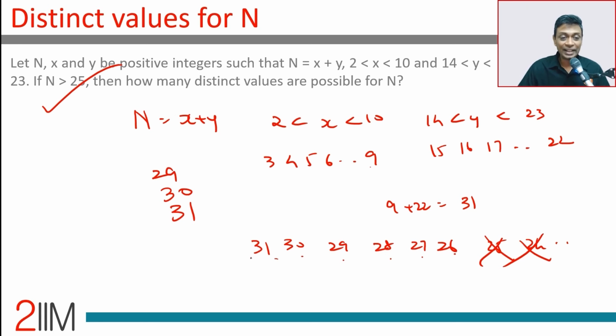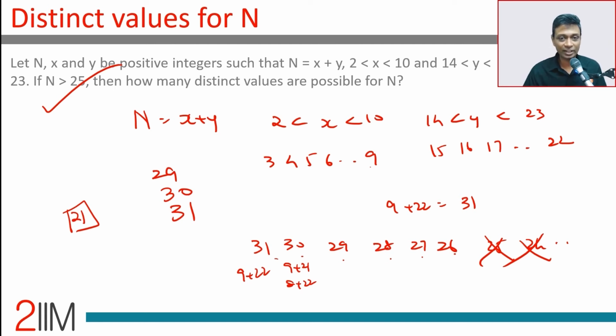And I found out the number of possible ways of x plus y, that are possible x, y, and n. So for 32, it's 9 plus 22. For 30, it can be 9 plus 21 and 8 plus 22. I found all of this, added all of that, and it's 21. So I took so much time to find that, and got the wrong answer.